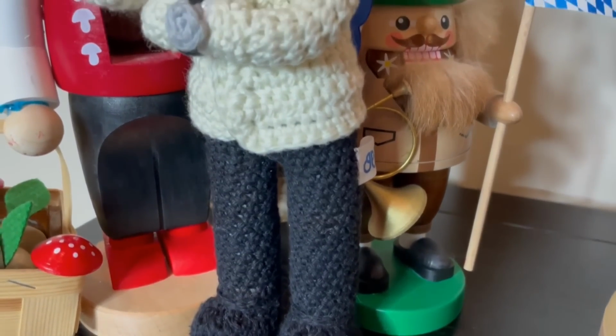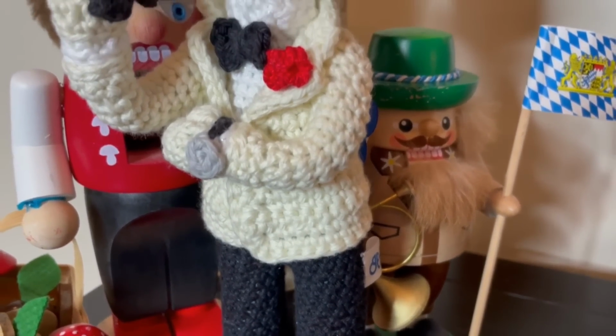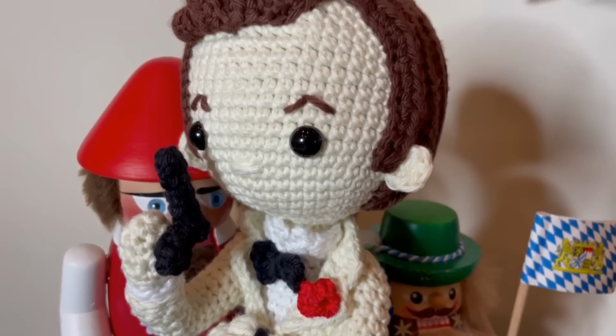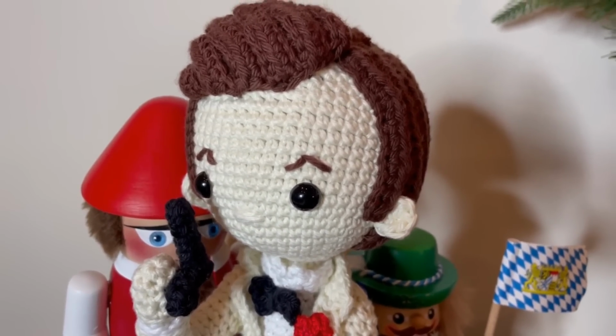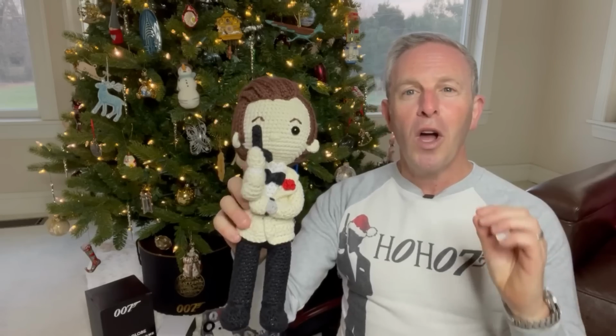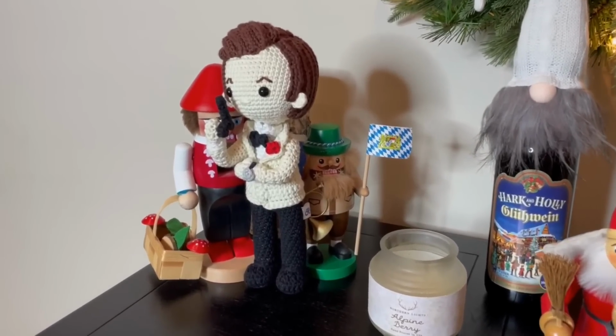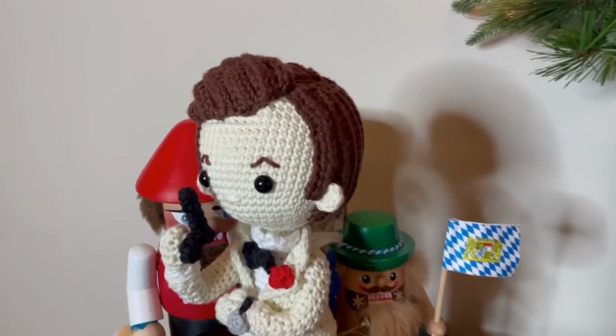Do you want a Rolex? Do you want an Omega? Do you want black pants, blue pants? Do you want a blue tuxedo? Do you want a Daniel Craig from Skyfall? Or do you want a Brioni suit from Casino Royale? She will customize them. She even did the little mutton chops that he has in Goldfinger, and she'll put it in whatever pose you want.